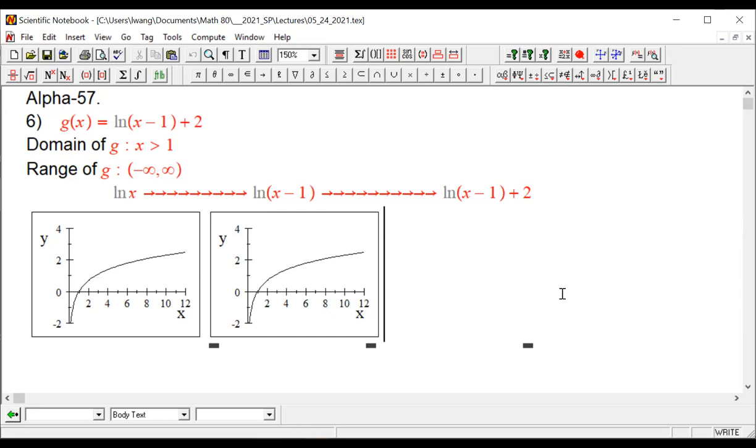Marcelo, do you think this is going to be a shift to the right or shift to the left or shift up or shift down? Marcelo? Left? Okay. But we have a different opinion. Do we have a different opinion? Alan thinks it's shifting to the right. Marcelo thinks it's shifting to the left. How do you decide which one is right, which one is left?